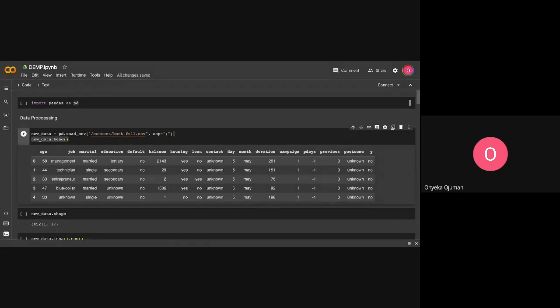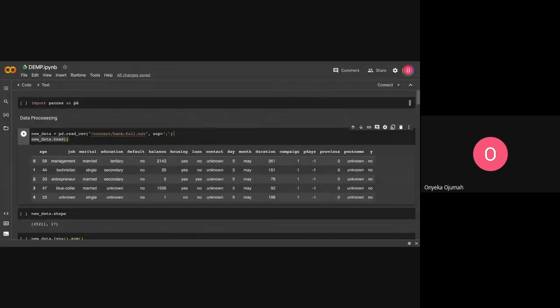So we need to ensure that one, it's in the right format that the machine can understand, and two, it's in the best possible version of that format. So if we change all of them to numbers, but some numbers are way higher than others, the machine learning model has a tendency of ignoring columns that have lower numbers and only focusing on the ones that have higher numbers.